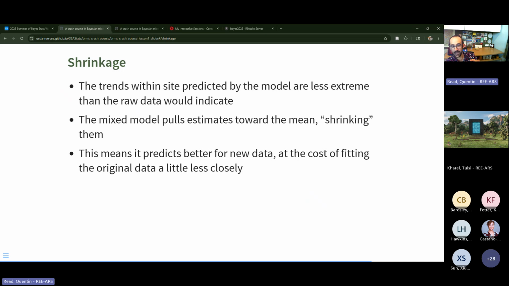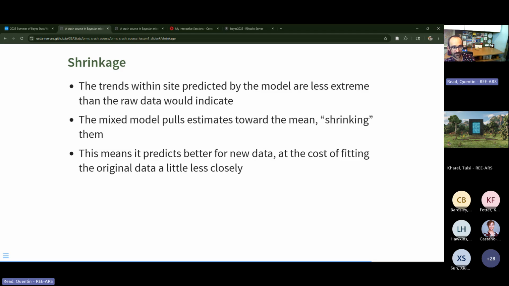Why do we do that? Well, that's not just a Bayesian thing. All mixed models with random effects will do that, whether it's classical statistics or Bayesian. The reason we do it is because we are scientists and we want to make general inferences about broader populations, about how things work in the world, not just about the conditions we did our little study in. We want to say, is that applicable to new situations? Like, should we make recommendations to growers about what to fertilize? Well, if we do shrinkage and don't fit our data set quite as closely and don't overfit, we actually make better predictions on new data and new situations that we haven't seen before.